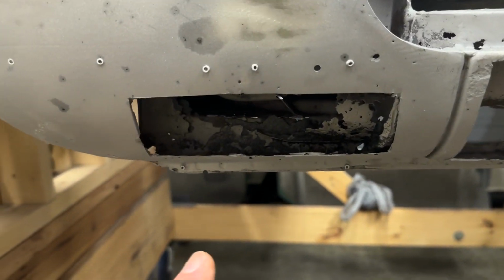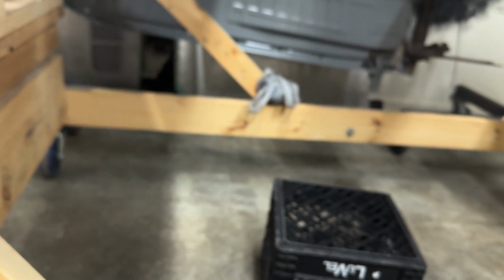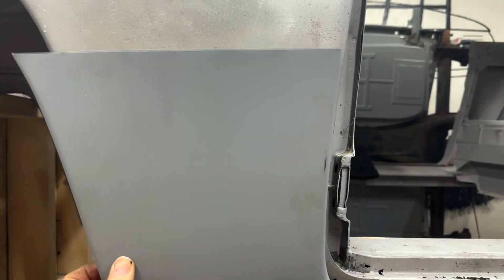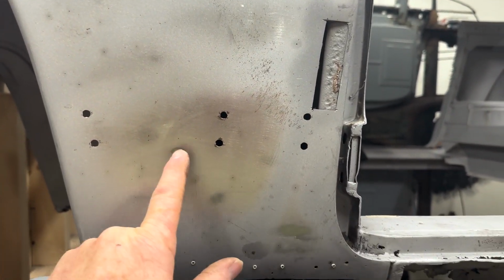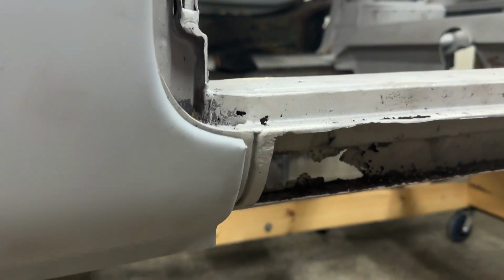Okay? Now, the issue here is that I have to get in behind this and address all of that. Looking at it in here, you can see if this was out of my way, I'd have a lot of room in here. So this is what I mean by taking one step at a time. I take my new panel, which is huge, and it goes way above all of this mess up here. So you'd go, oh, fine, do the easiest thing, we'll just slice it off up there and you don't have to fill this, and there's a dent here and then you don't have to deal with that. And you just have one weld there, roll over the seam, do one at the bottom, but that's not gonna work for a couple of reasons.